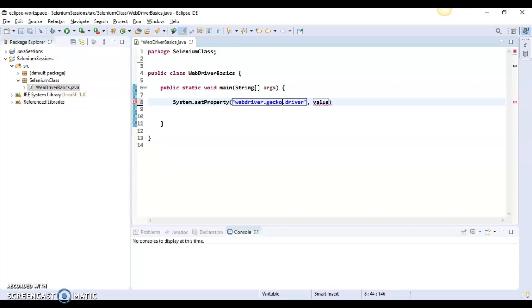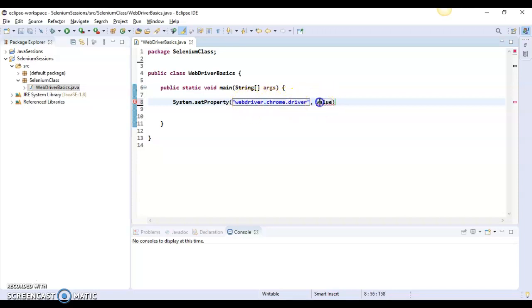But since I'm using Chrome, I'll be writing Chrome over here. In the same way, if you are using Internet Explorer, then you write IE instead of Chrome. And if you are using Safari, then you write Safari. For now, I'm using the Chrome browser, so I'll be writing Chrome.